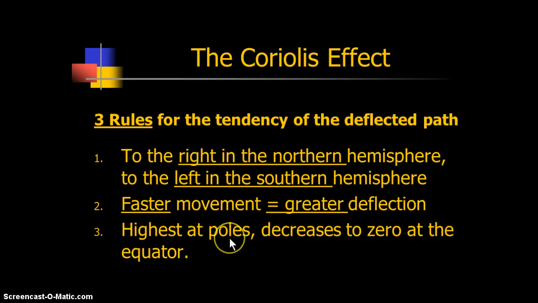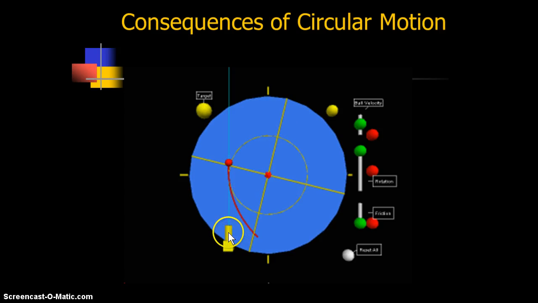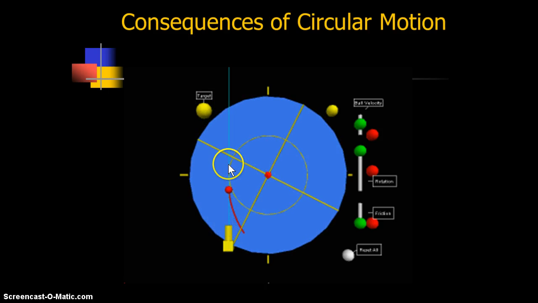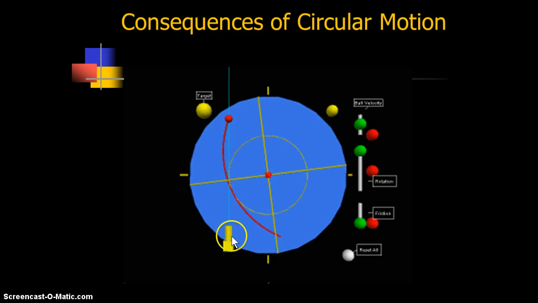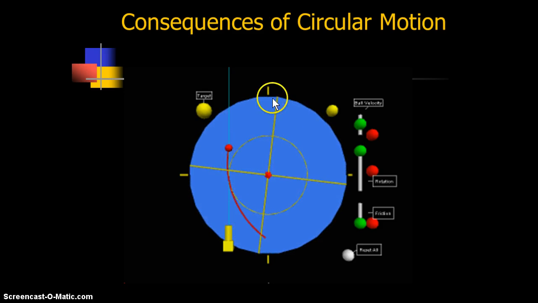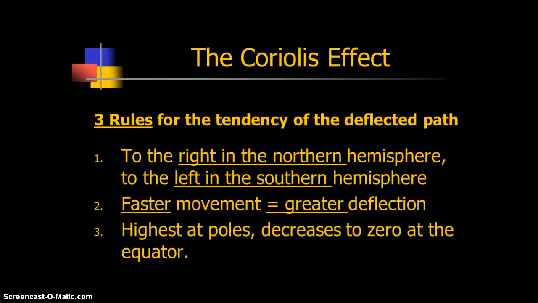The third rule: the effect is highest at the poles and decreases to zero at the equator. If we're standing at the edge of the rotating plane and firing, the rotation is steady and we see a slow, steady apparent deflection. But if you put the gun closer to the center of the circle, that point appears to turn faster than a point at the edge, so the deflection would be much stronger. We'll see these things much more clearly in the video on the main page, and you'll get a good description in the book as well. Thanks for joining me — see you next lesson.